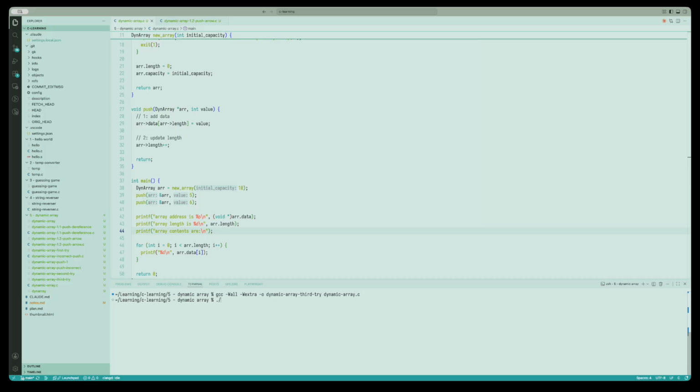And if we execute it now, dynamic array third try, we see that the address is a real address, the length is 2, and the array contents are 5 and 6. So we've learned this cool little syntactic sugar.